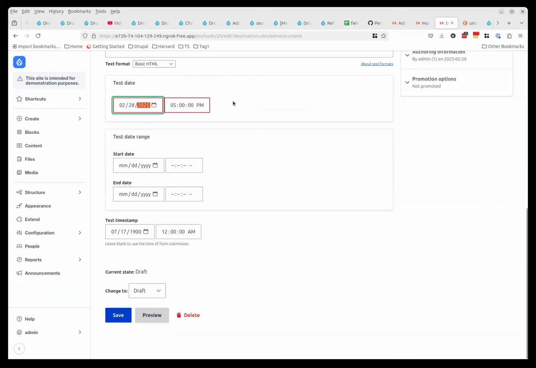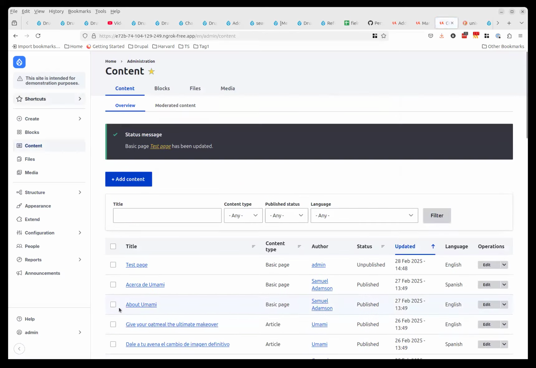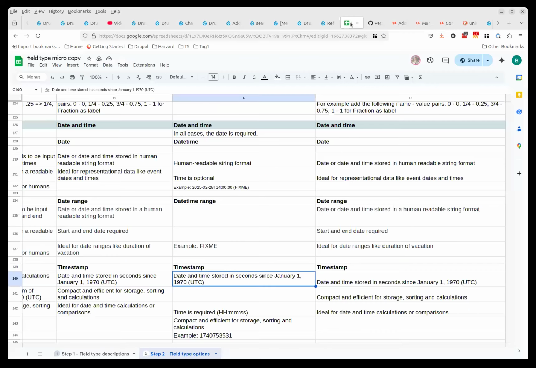All right, so I'm just putting a valid date here, so the form will submit, and I'm putting a date from 1900 in the timestamp field. So it looks like it can be negative, but it can't be that negative because it's only 32 bits or whatever. Okay, that is an excellent point, an important restriction. Simo?